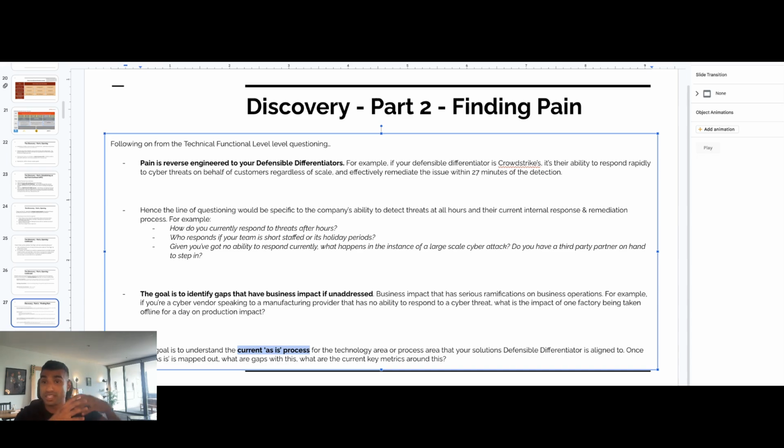So try using the VP slide to get them into the mood of talking in the conversation. Use that to surface technology objectives. Use that to then go one layer down into technology pain areas. That's your broad questioning. Then go one layer down with your focused questions. How to come up with your focused questions? Really simple. Look at what you do really well as a business and then reverse engineer questions to start getting them to that organic outcome of, hey, maybe we need something that can tackle this problem, right?